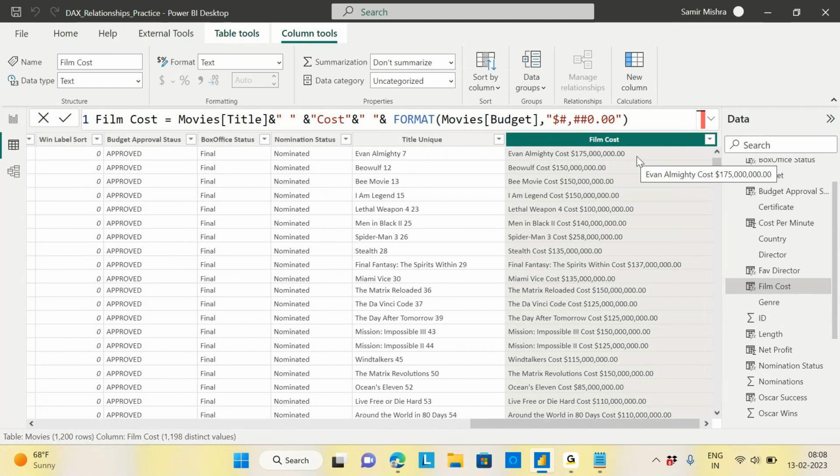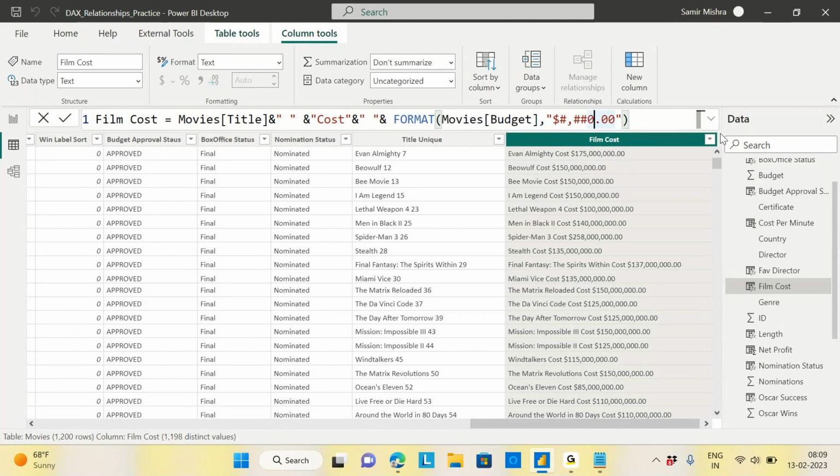Let me try one more step. I want to show that the event Almighty cost 175 million, shown as M or something like that. For that, I think before the 0 we need to put one comma here in this case.